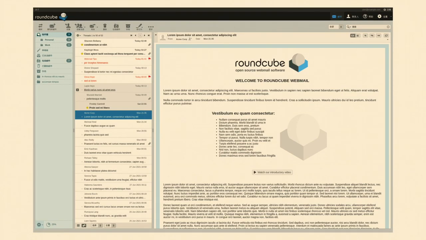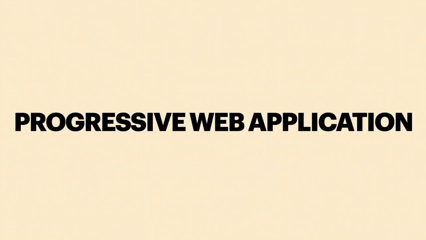It works really well. It's just a bit old now. It's not that fresh anymore, right? And we wanted to replace this with a more modern version, and I was tasked with building this webmail application. And for us, it was clear it should be a progressive web application, right? Everyone is doing PWAs these days.